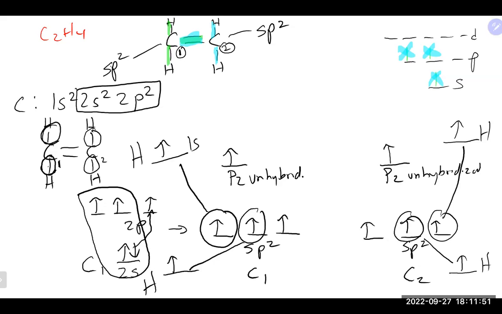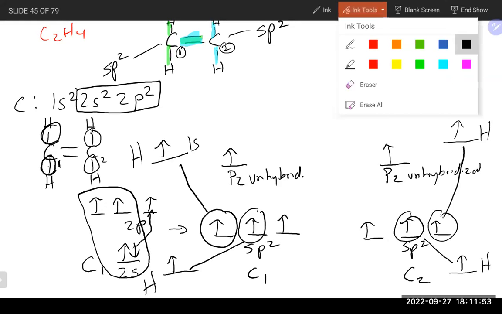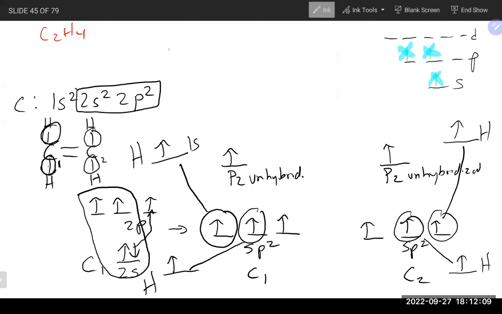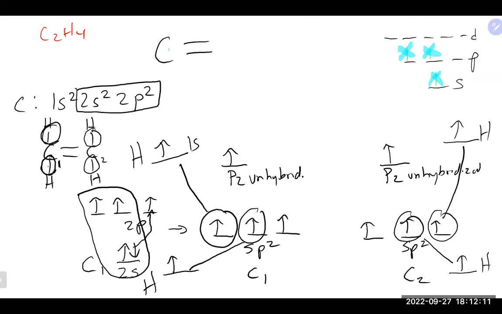So when we look at the double bond between the two carbons, we also have a bond that's going to occur between the carbon and the carbon, and it's going to occur head on and make a sigma bond. When we look at just the carbon-carbon double bond, I'll call this the first bond there. That is going to be a head-to-head collision between these two guys. So these two between the carbons will make the first line of our double bond.